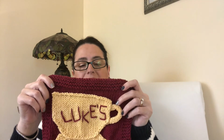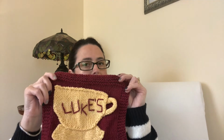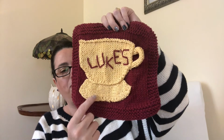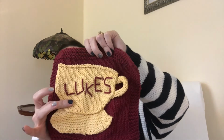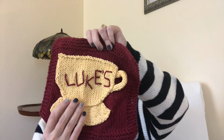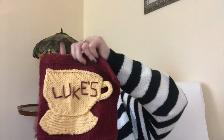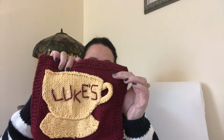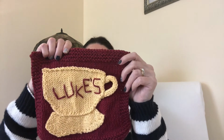So the way I designed this, the background cloth is super simple. It's just a stockinette stitch center surrounded by garter. And then to make the cup and saucer, you make the saucer separately and then the cup body separately. And those are then laid on top of each other for seaming down. And you make this little piece over here, the cup handle, separately as well. The cup handle itself is I-cord. So I have instructions in there how to do that.